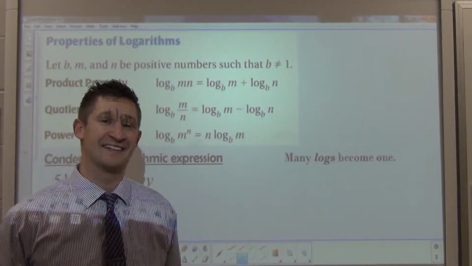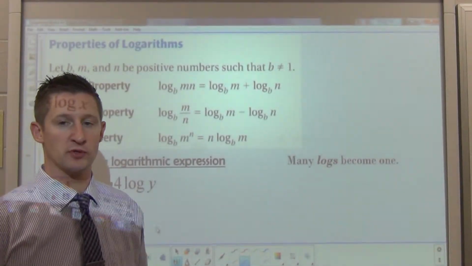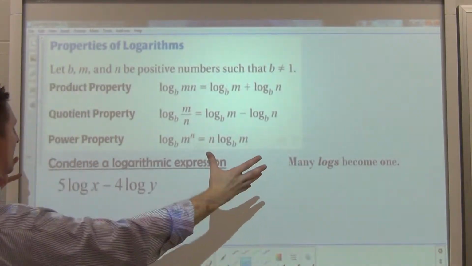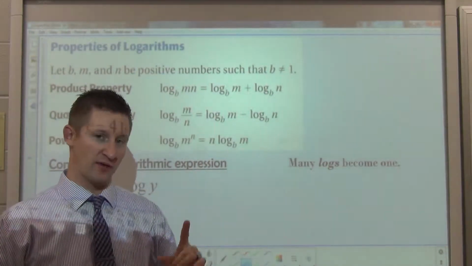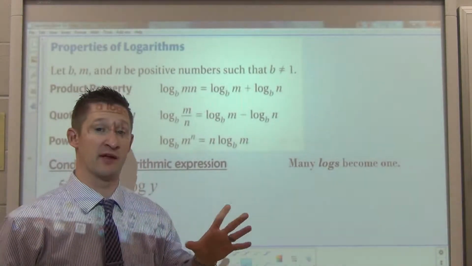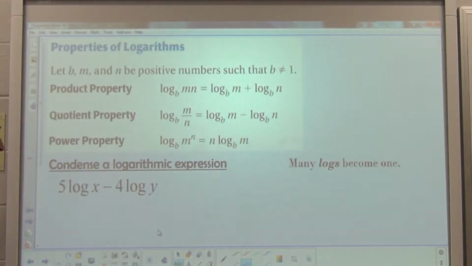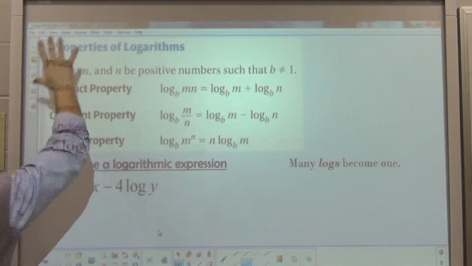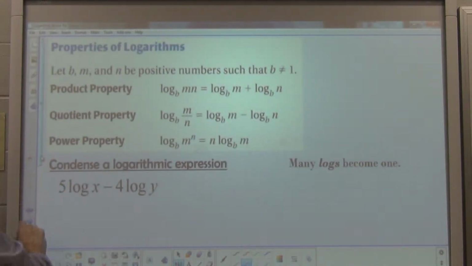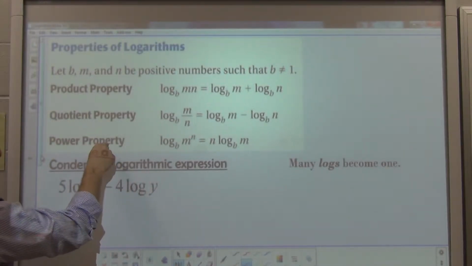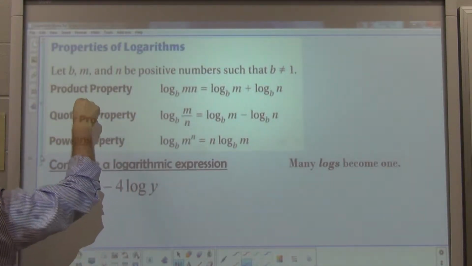All right, now we're going to look at condensing some logarithms, which means I take a bunch of logarithms and smush them together to make one logarithm. The rule of my answer is that I want to have just one logarithm, and that's it, with everything else combined within it. So I'm going to use the same properties of logarithms that we just used: the product property, quotient property, power property. The difference is when I'm condensing, I go with the power property first, then the quotient or product property next.